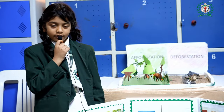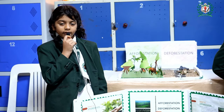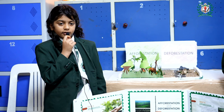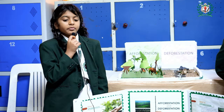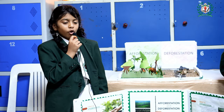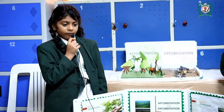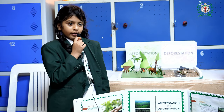What is afforestation? Afforestation is the process of planting trees, sowing seeds in the land to create a forest. Planting trees helps the environment by cleaning air and providing homes for wildlife. Trees give us oxygen and cool the earth.